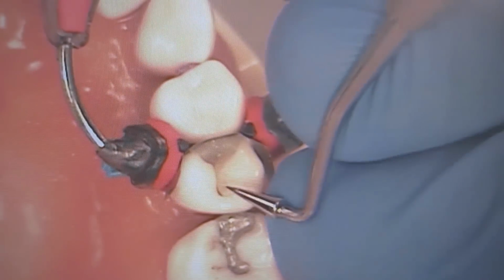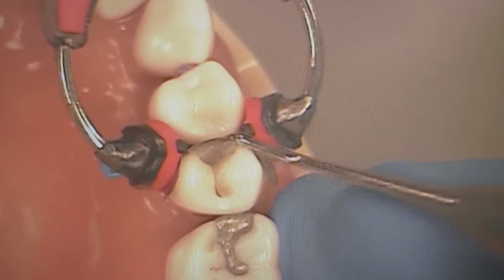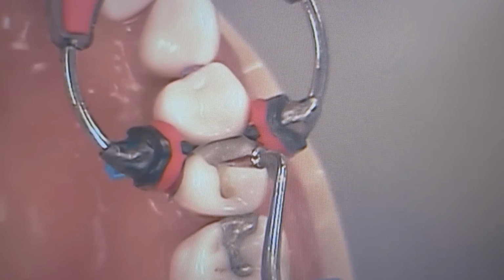Placing the bottom layer. So for this, are you just doing one side? You're doing just the buccal side? Yeah, because this preparation is so tiny. I'm going to try to see if I can pack it all the way to the bottom. Okay. So since the prep is tiny, he's packing it all the way to the bottom.